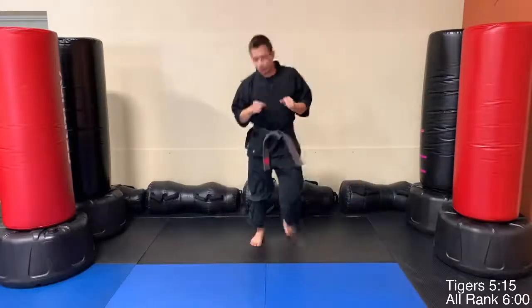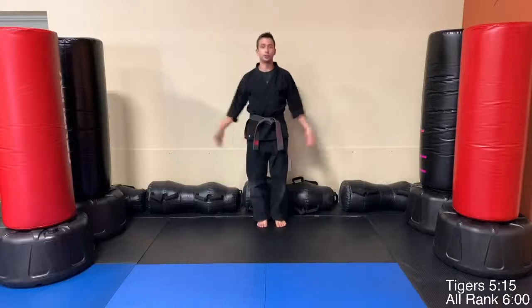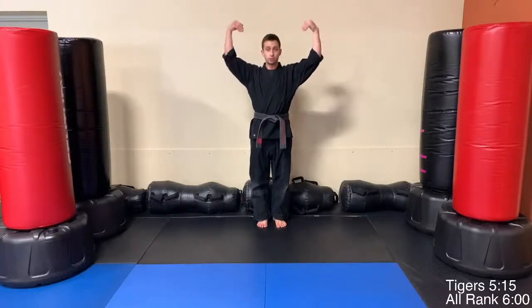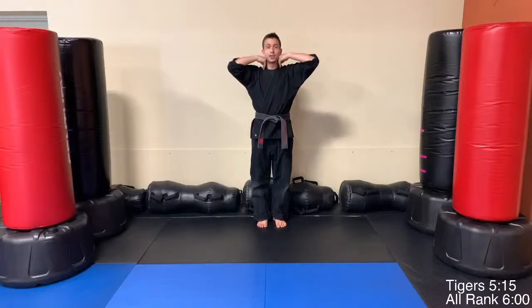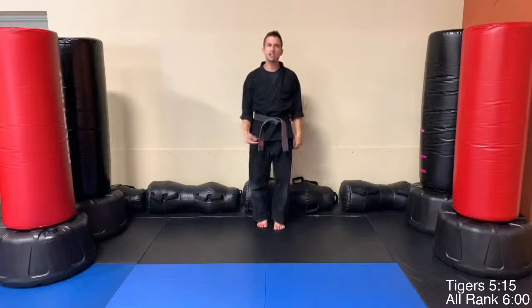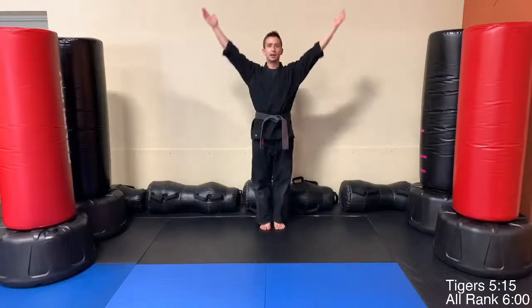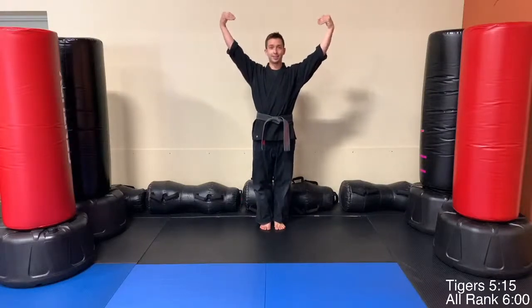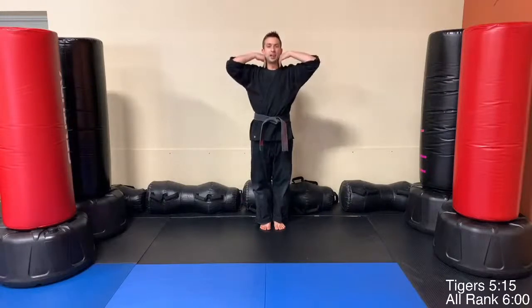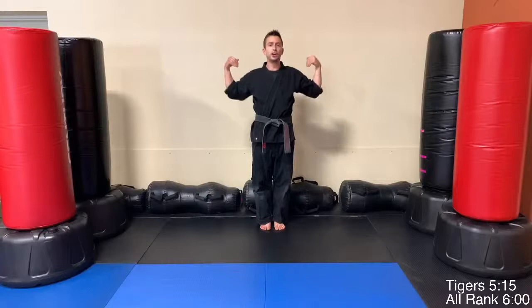So, now that we know that part, we need to bring it down to our shoulders. Up nice and high. Make those hooks. Drop them down. And then we're going to pull straight to the sides with our hands. That's usually the time when we add a key off. So hands come up. We make hooks with the hands. Drop them down. And now pull straight to the side and we're going to key off. 3, 2, 1, go. Awesome.